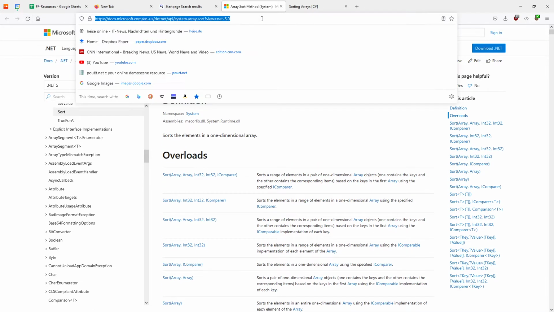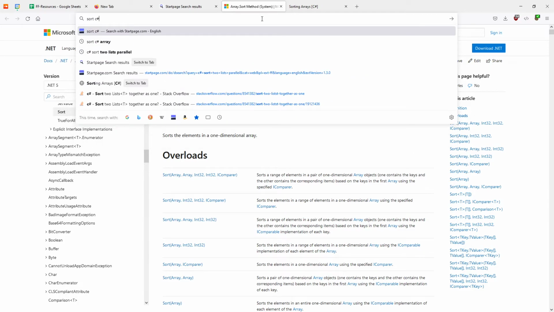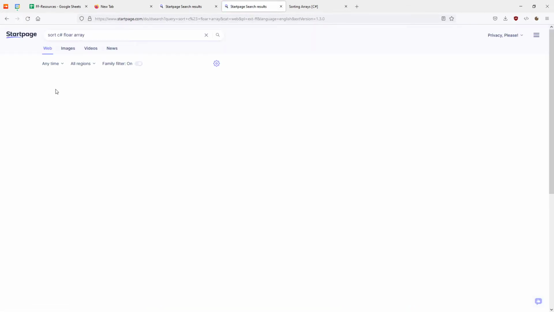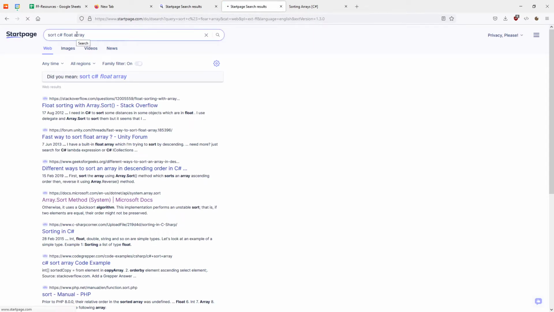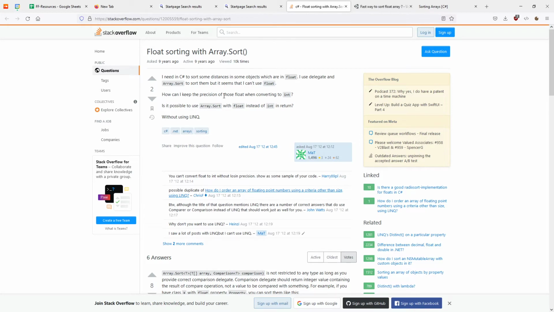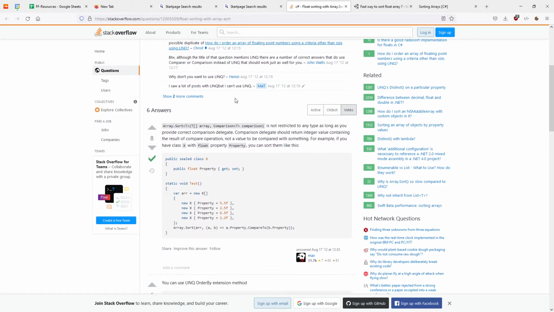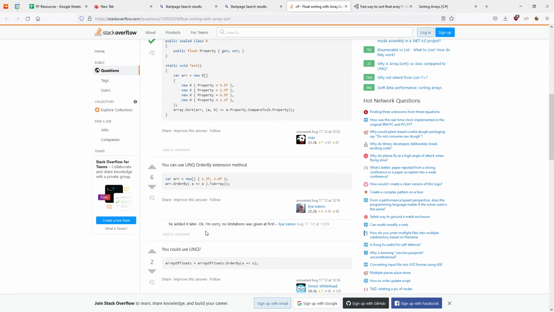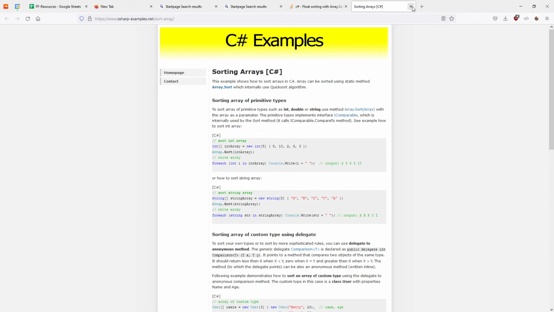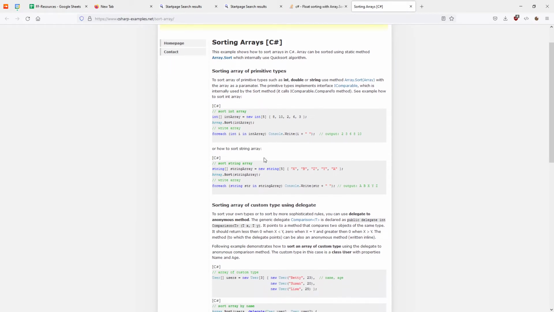We can float array. Okay, there's an error sort. Array sort. This is more complicated than I thought it would be. Oh no, not Unity. In arrays.